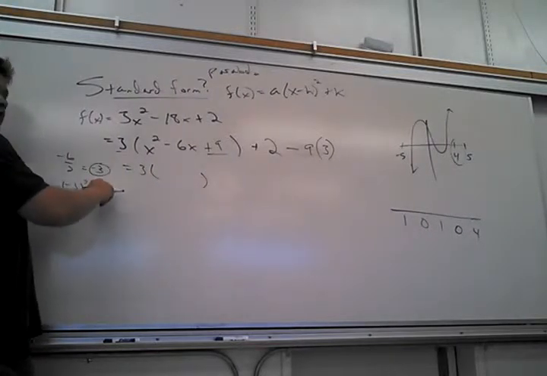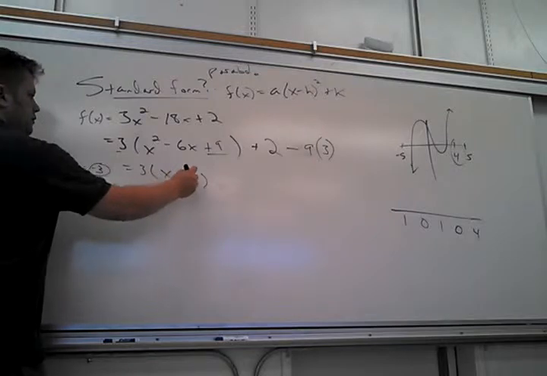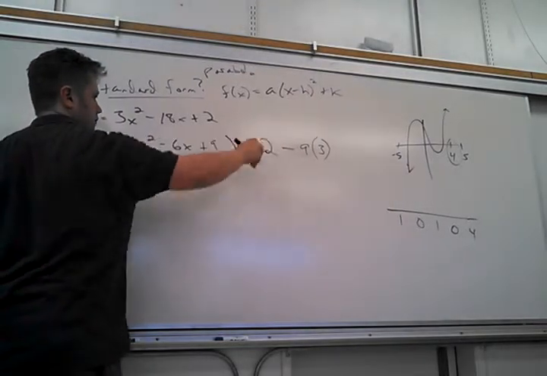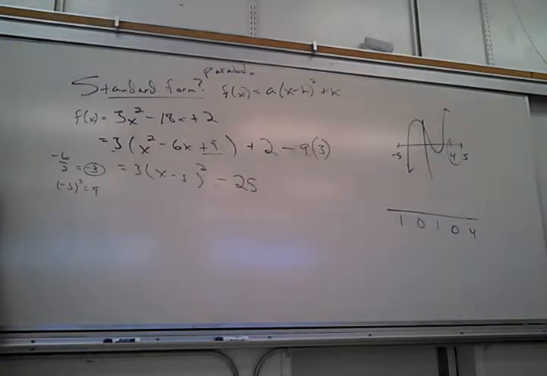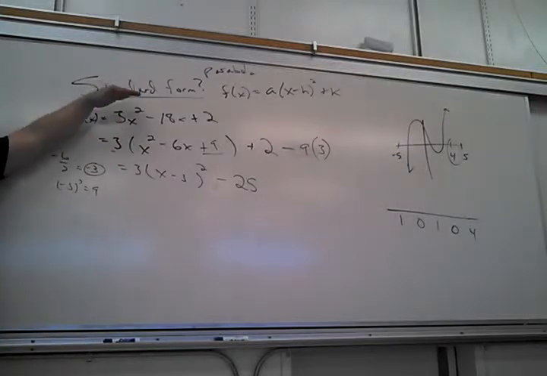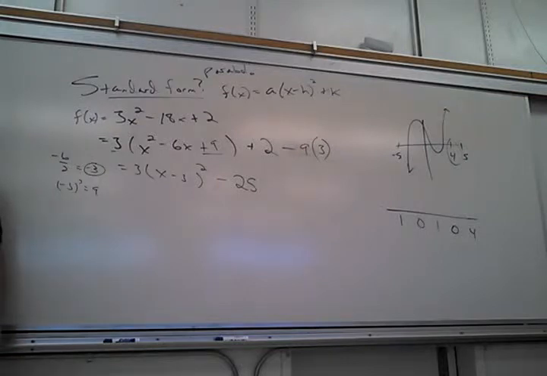X minus... Always like that first step. X minus 3 squared. Good. X minus 3 squared minus 25. Okay, so you know I'm going to give you a question like that, and it's probably not going to have a 1 there. So you got to be able to do this kind of thing. Right? Can't be more direct than that.